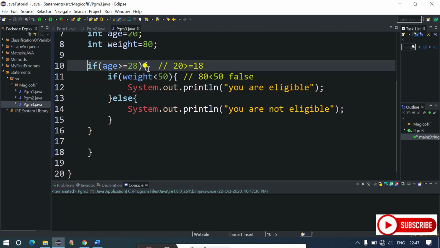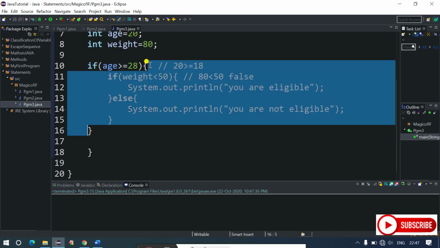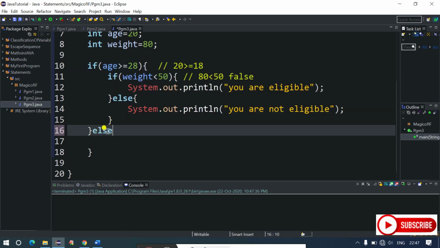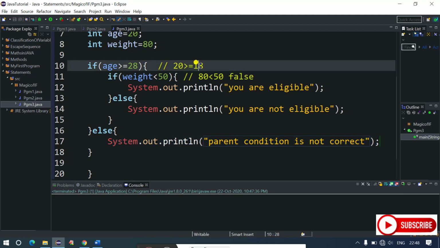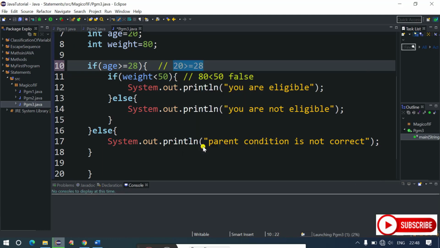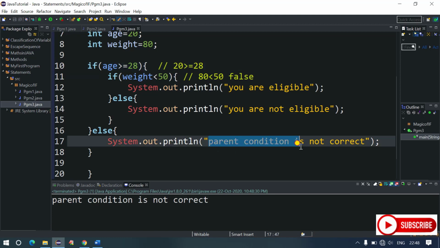So if you want to use it, you will have to say else over here, and I'll say System.out.println, and inside this I'll say parent condition is not correct. Now if you run your code, since this statement is not correct, 20 is greater than or equal to 28, no, then it will print the else part and you will get the output: parent condition is not correct.